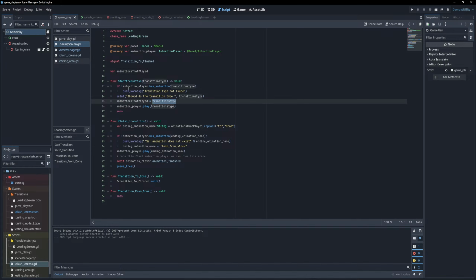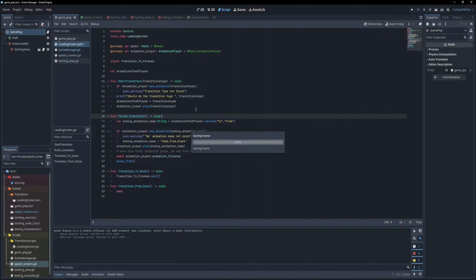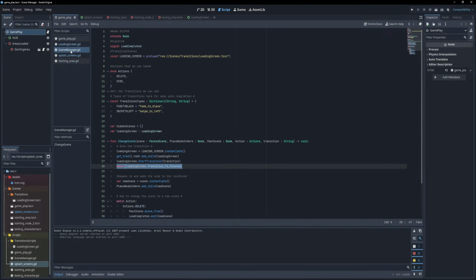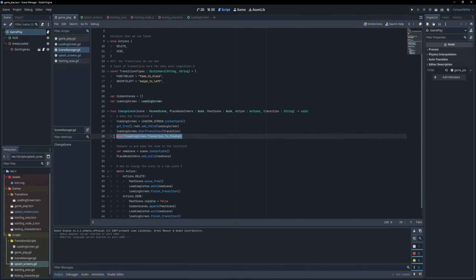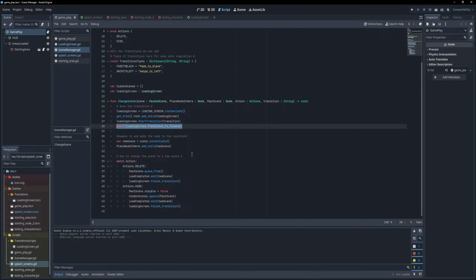Local variable. It'll make it what it is, so it'll be the string, and then it'll play it. This pass doesn't need to be here. And then it'll play it, right? So then it plays it, right? We await it, and then after it's like, oh hey, the transition has finished. It will spawn in the new location or the new area. So it gets the new scene that's supposed to be joining the scene, right? So it gets the new one.